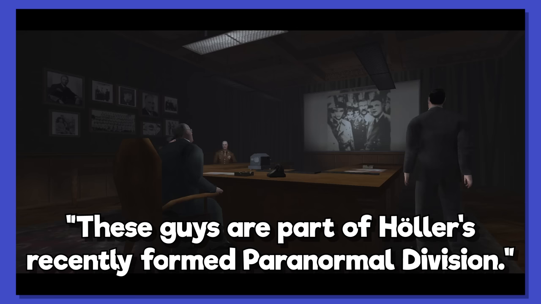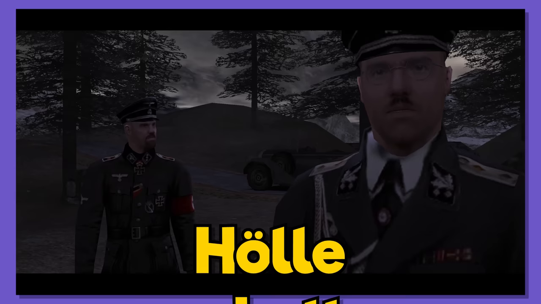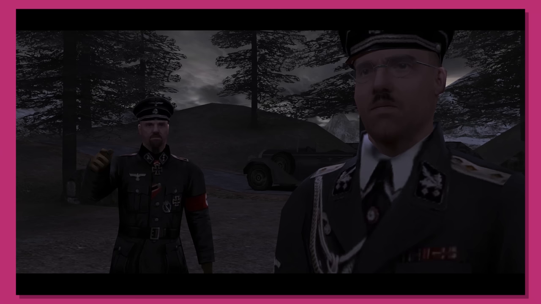This is another good change in my book, as Hölle translates to hell, and that is most definitely where Höller, the head of the SS, suffers for all eternity. However, they made no changes to his appearance, which is odd, as Hitler at least lost his mustache. I suppose Himmler just isn't as recognizable, and I guess his pathetic excuse for a beard wasn't even worth the devs considering shaving off.